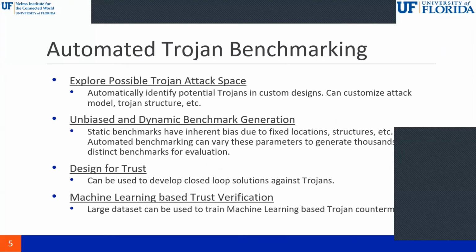So I just wanted to highlight a couple of things about automated Trojan benchmarking and the benefits of it. One is that we can quickly analyze the Trojan attack space for your design. I don't have to rely on hoping that somebody uploads a benchmark on CAD for Assurance that has my design with Trojans in it. I can go ahead and insert Trojans directly onto my design under analysis, which is very useful. It allows for unbiased benchmark generation.